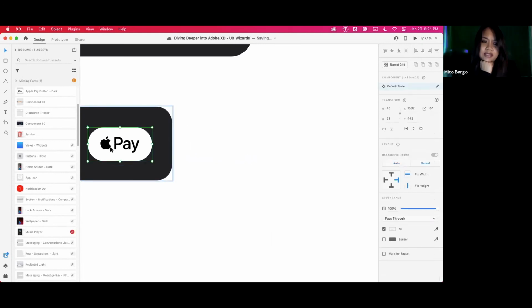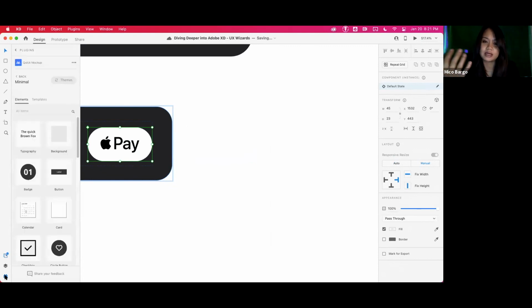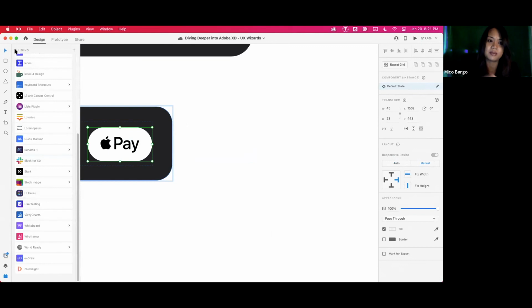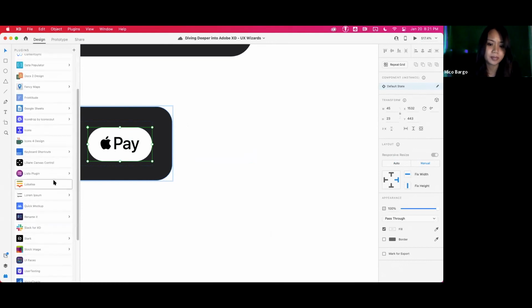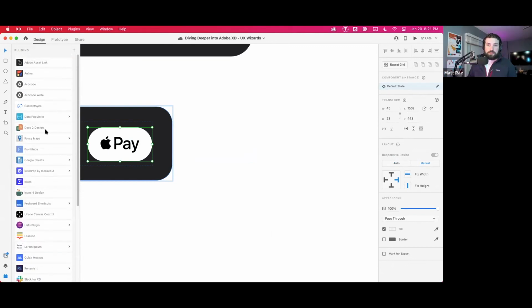Hey, Matt, just out of curiosity, do you have any Adobe XD extensions that you can recommend for any of us? For example, if we're doing a map, we want to do a live map of a city. Are there any extensions that could be used in Adobe XD? Yep. So plugins are a great place to look.